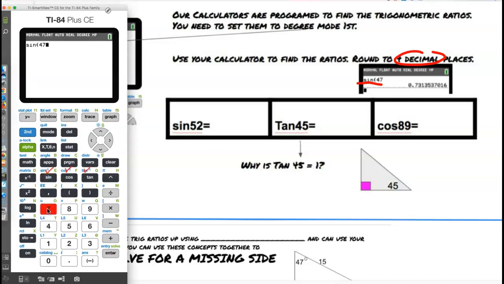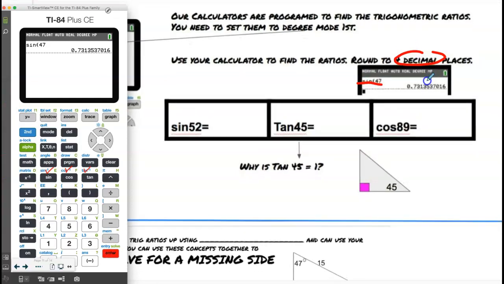The sine of 47 degrees means no matter what 47-degree angle is constructed, when you divide the opposite side by the hypotenuse, you will always get 0.73135. But it says to 4 decimal places, so we go to the 4th decimal place, we look to the right, and there was a 5, so we bump it up. So we'd say 0.7314. So let's go practice that a little bit. Sine of 52, boom, boom, boom, boom.